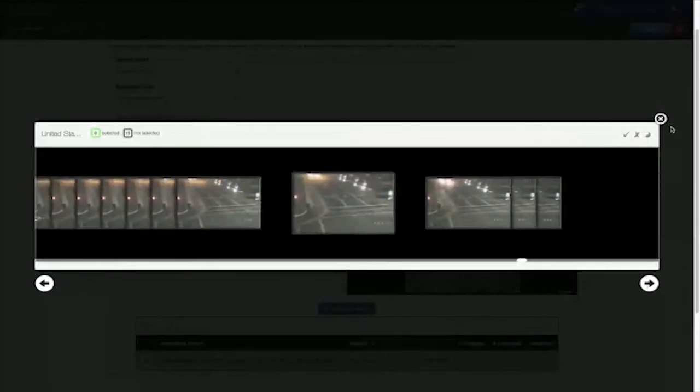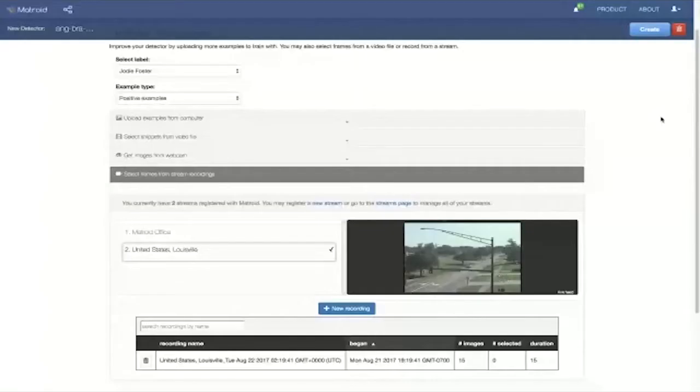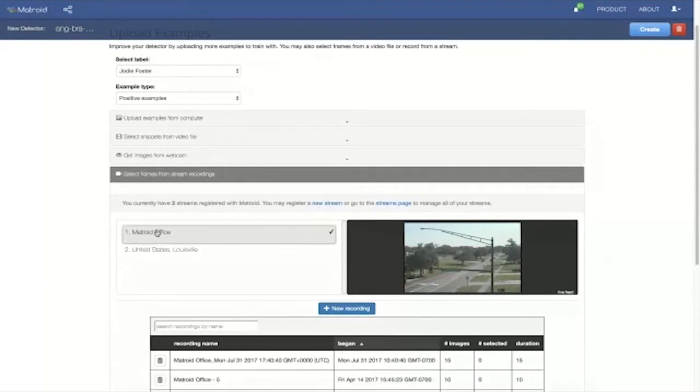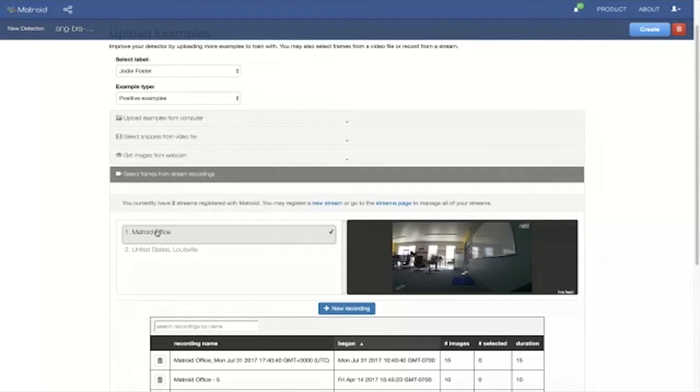so the detector doesn't get confused by weird things. This is a recording from the stream, and what I mean by weird things is, what if the stream had some kind of glare, or some object in the stream that was constantly being confused for something that wasn't the right thing? We would like to normalize that out by providing examples of it to the detector. And this is actually the Matroid office live right now, and there's no one there because it's the weekend.